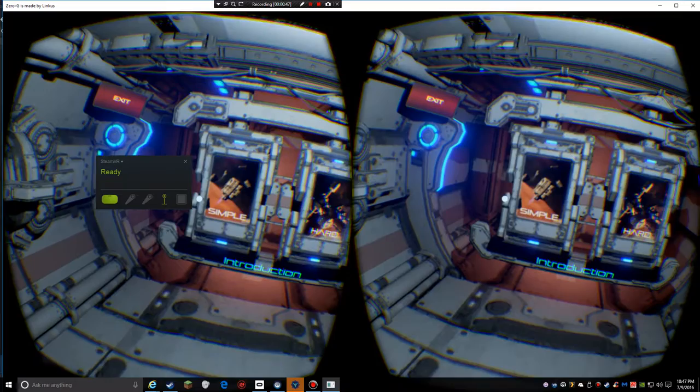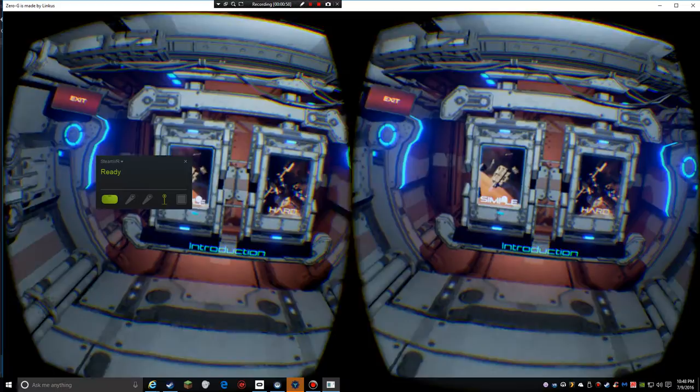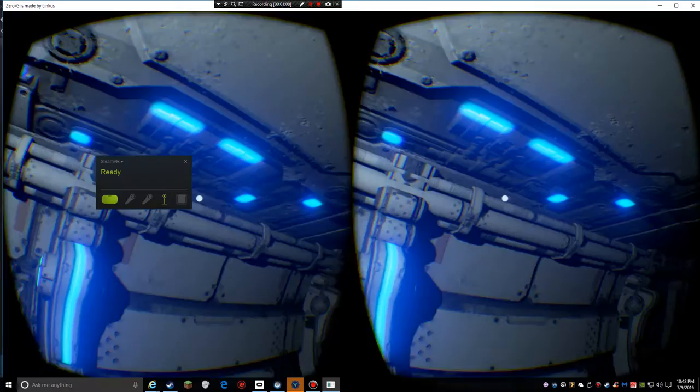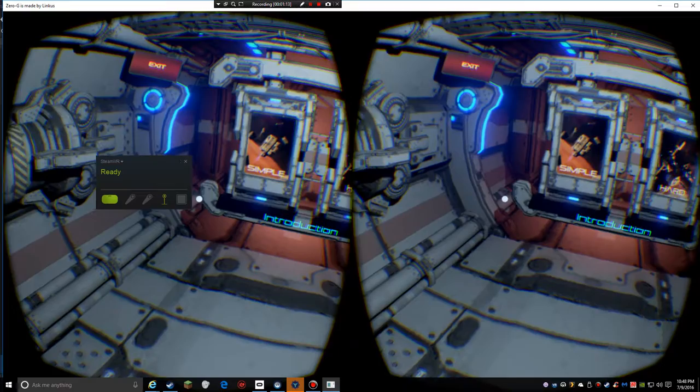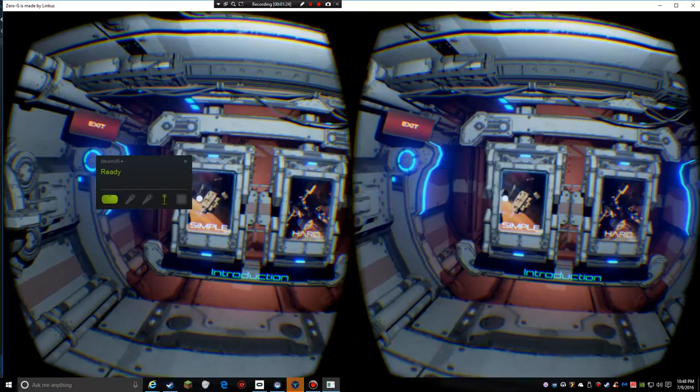Zero G is a really cool experience. I'm in this space station, whatever the heck I'm in right now. I can look around and I'm just in this little pod in space. The whole premise is that it's level based, and you are flying through these environments, trying to go through these checkpoints in zero G in space.